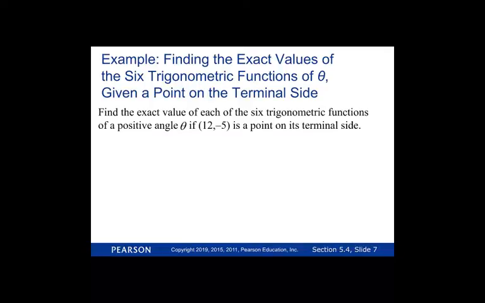Really quickly, let's just look at it like this. Say this is the origin. If we go right 12 and down 5, we'll have a point here, right? So we can make a right triangle of this nature, where this will be our theta. This might be a little off, but that's essentially the idea. I know it's supposed to be positive. We're going to just go with this for right now.